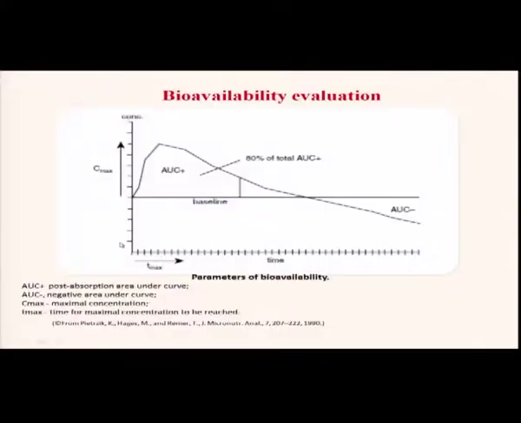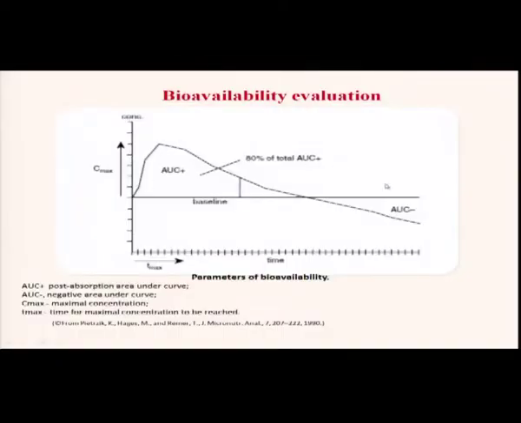So here you find a plot of the concentration of the substance versus time. You take a substance, let's say a predetermined concentration of a vitamin, you allow it to be consumed through an oral route, and then at pre-planned time intervals you collect blood samples and plot the concentration of the vitamin. As you plot the concentration, you get a curve like this, what we call the area under the curve, or the absorption plot.